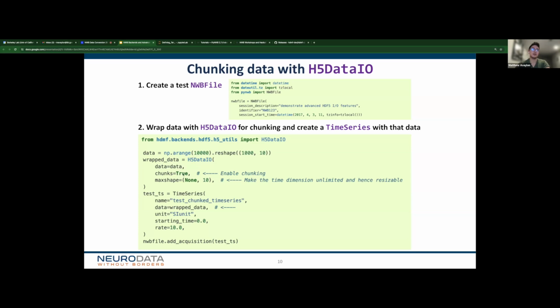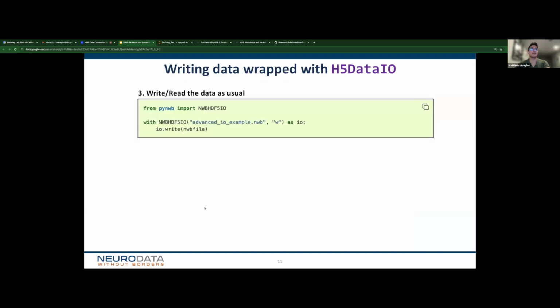We set chunks to be true, so this will enable chunking. And with maxshape set to be None, this will make the time dimension unlimited. It can be resizable. And this wrapped data itself would be the data in your time series. Say this is actually raw data, so you would add it to acquisition, and then you would write data as usual.